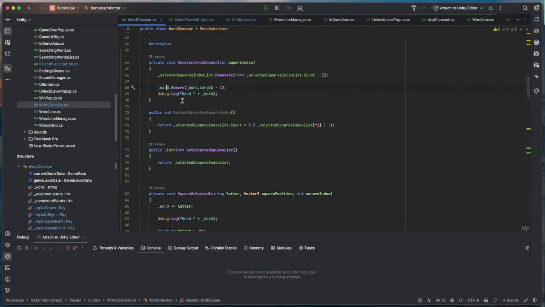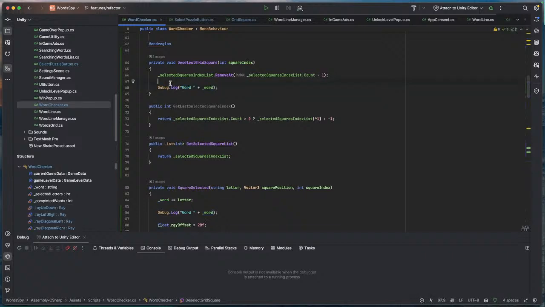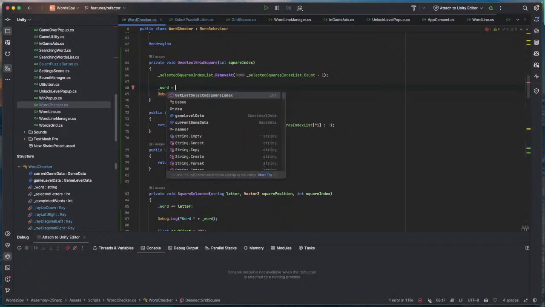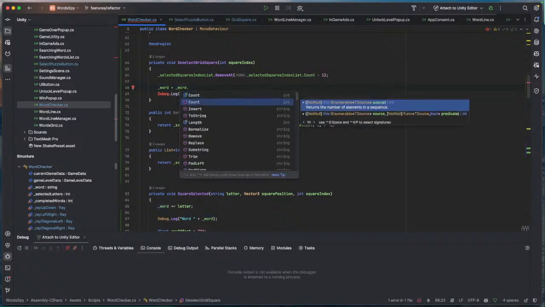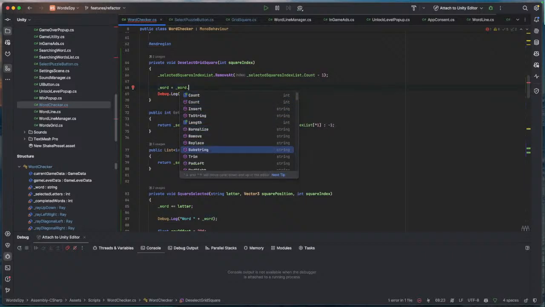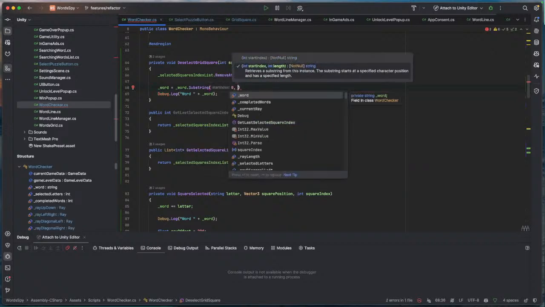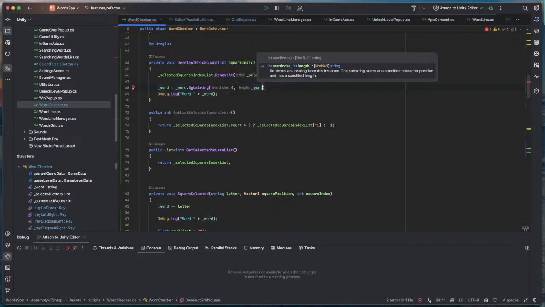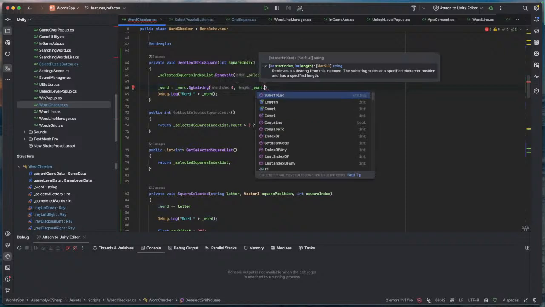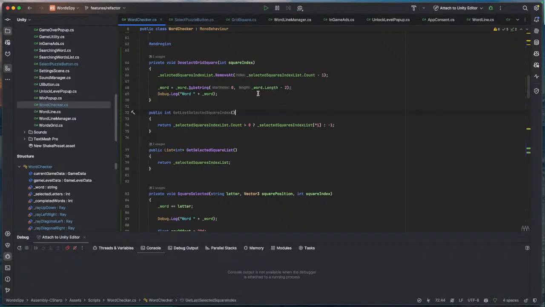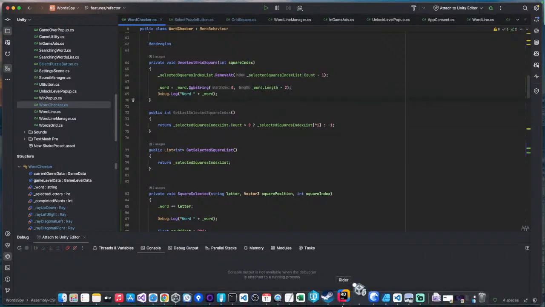So substring, okay, and then substring will be from 0 to word length -2. So we want to just get rid of the last element. Let's see if this works.